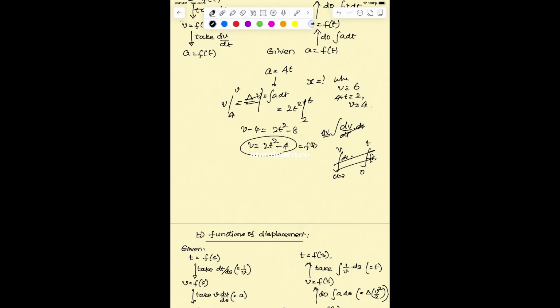I just want to tell you that they can also complicate it, giving the value of velocity at any other time, which is perfectly fine. Then also you can still find the expression of velocity as a function of time. That's what I want to show you, and that's why I gave you this data. Because one thing I firmly believe is that whether you are appearing for the NEET examination or JEE examination, you should be fairly good in mathematical skills, without which you will find it very difficult to do physics problems.